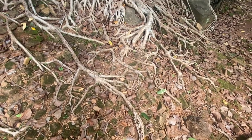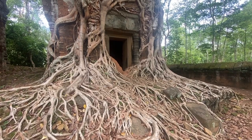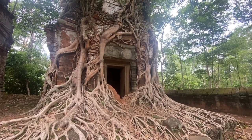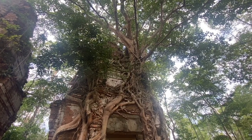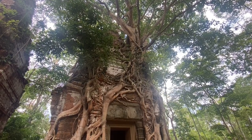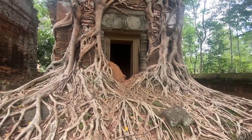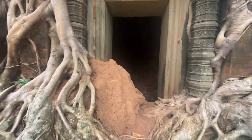And here it is. If any temple deserves a slow scan upwards, it has to be this one. Look at that — isn't that absolutely incredible? Now the reason for these roots is obviously because of the tree, and again we need to look up to see it. These two are bound together for the rest of their lives; they're like some married couple in their late 60s or 70s — they shall be together forever. And here we have a large termite mound; those things are literally like concrete.